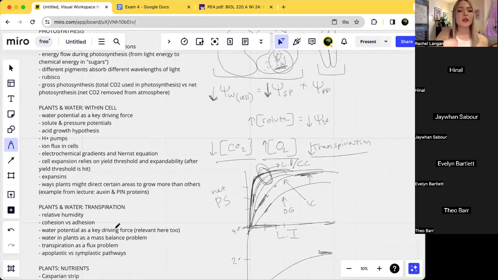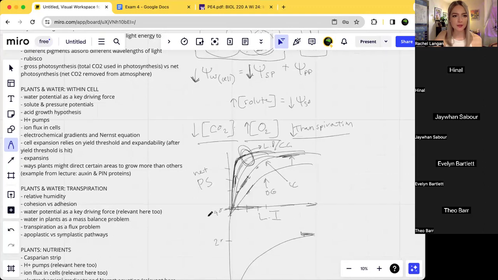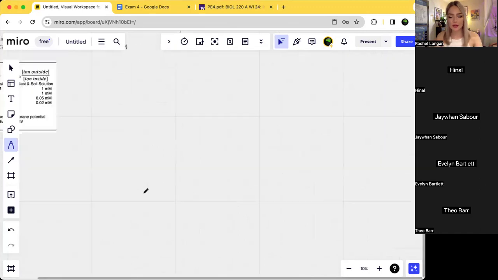When we first talked about water potentials, we were just considering water moving in and out of an individual cell, because we were talking about that being part of the mechanism for causing cell expansion or plant cell elongation. And then we moved on to say, okay, that's how water moves across the cell, but it's also going to influence how water moves through an entire plant, and that's transpiration. So we can start by talking about water movement within the cell and the specific case of elongation.